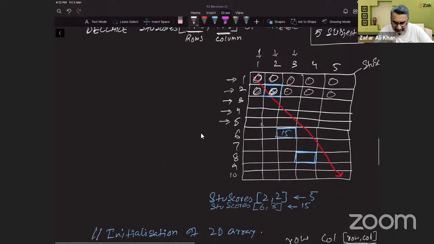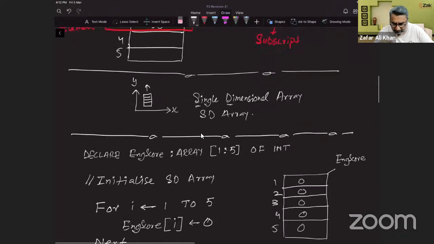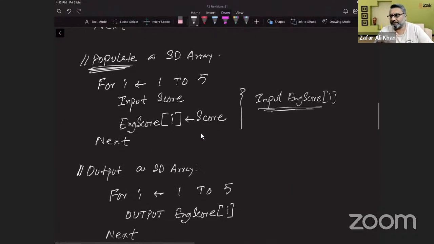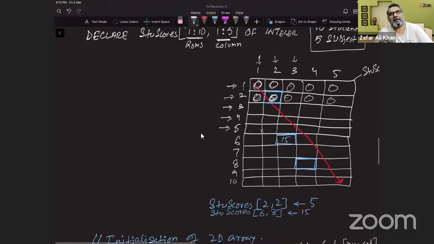Now, there is another aspect. What you have just noticed for this 2-dimensional array over here is that all the columns in this 2-dimensional array had the same data type. So what if I like to replicate a file record in the array where file ID would be integer, name would be string, class would be string, fee will be, let's say, currency, age will be integer, is fee paid will be boolean. So what if I like to keep separate columns for separate data types?